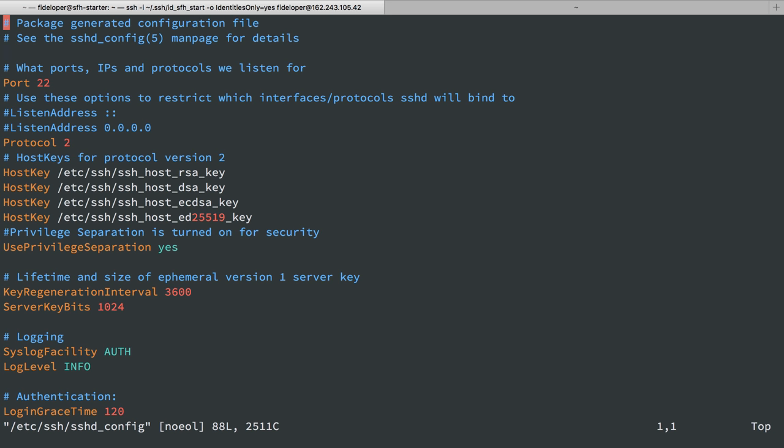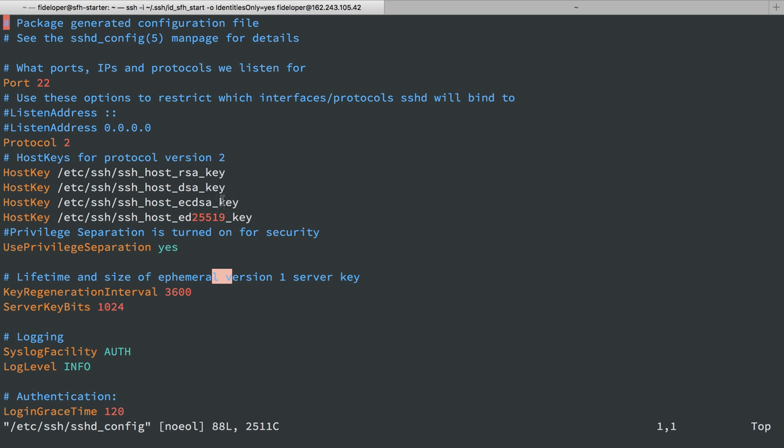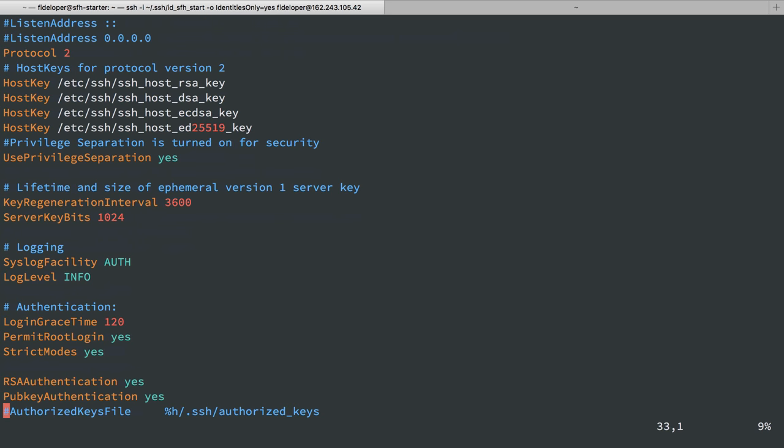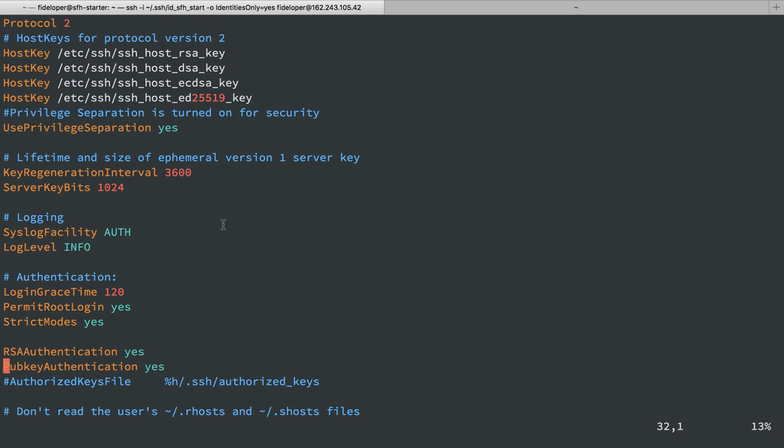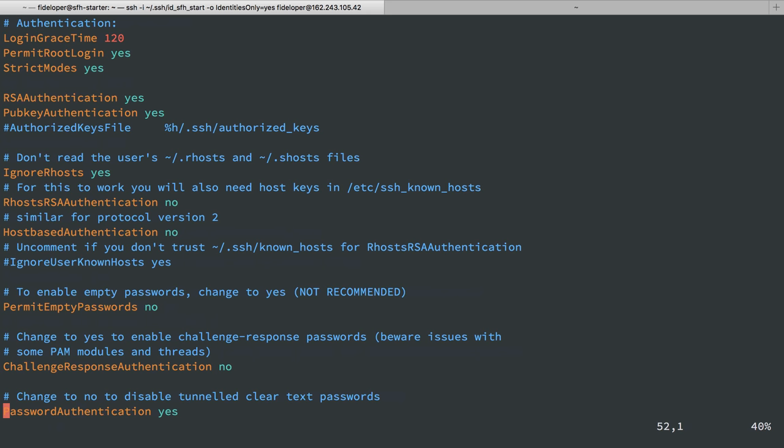All right, so we're in the sshd config file, the daemon configuration file, the SSH server that runs here that lets us log into the server, and we can see there's a few things here. Now, first thing we're going to do is see that we have public key authentication set as yes, and we'll search for the word password. And I'm going to say password authentication is no. So we actually are not allowed to log in using a password. We have to use public key-based authentication.